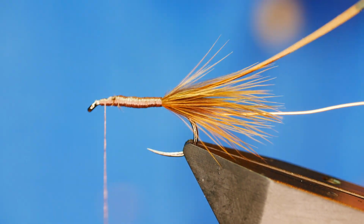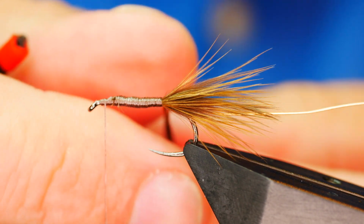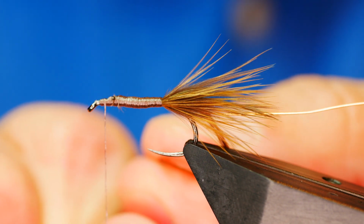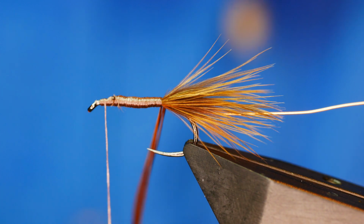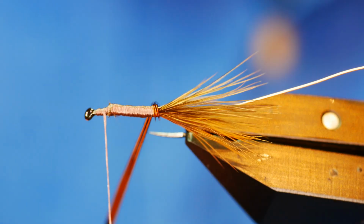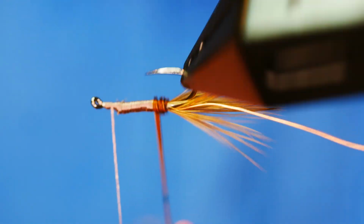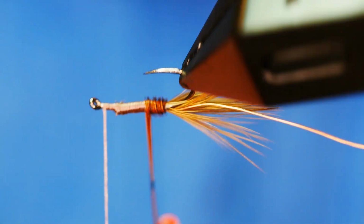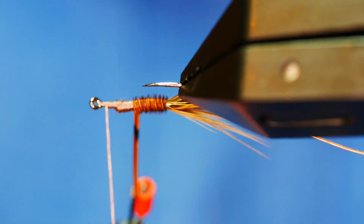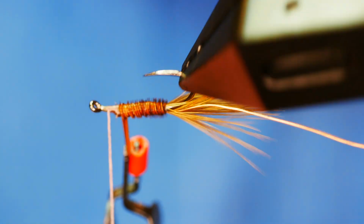And the reason for that is I'm going to use the rotary function on my vise to bring my body material up. Now pheasant tail has been used for an eternity in fly tying. It's a versatile feather that can be used for all manner of different flies, from river to still water to loch style fishing. It's just a great material, and you can pick this up relatively cheaply, or if you've got friends in the shooting fraternity, you can always scrounge a few feathers off them come the 4th of August or the 12th, whatever date it is, when people start shooting these things out of the sky. I'm not a shooter myself, so I'm not quite sure.